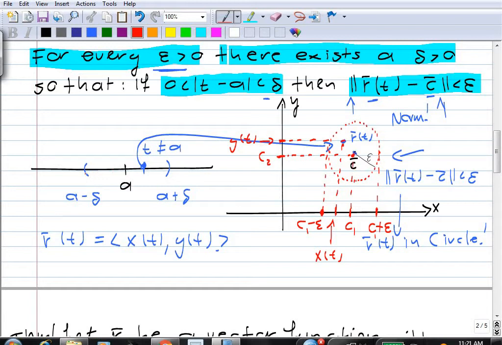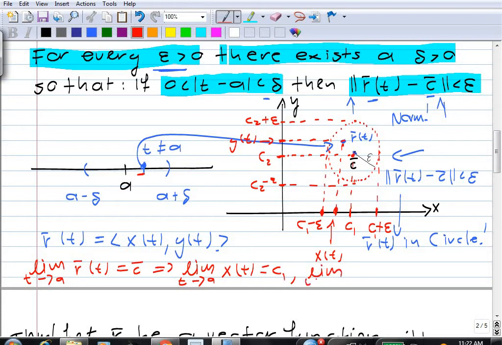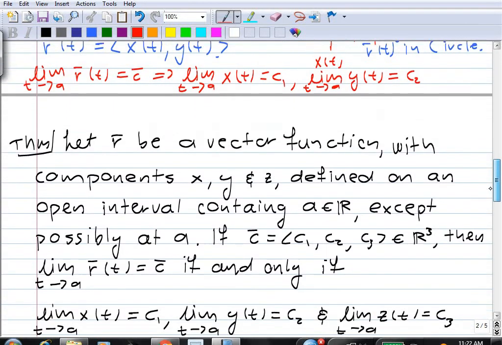So we see that if t sits between a - δ and a + δ, then x(t) sits between c₁ - ε and c₁ + ε. And likewise for the y component, we're going to sit between c₂ - ε and c₂ + ε. So that tells us that the fact that this limit as t goes to a of r(t) is c gives us that the components go along. The first component of r goes to the first component of c and the second component of r goes to the second component of c. That's good news, because it tells us that when we're dealing with limits of vector functions, we can actually take everything down to the level of the components. And that's what this next theorem tells us.